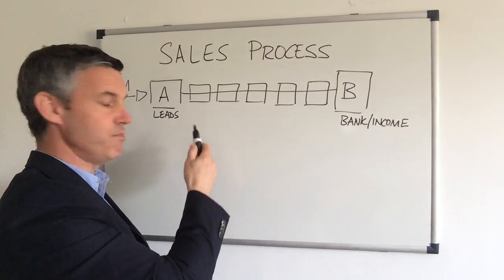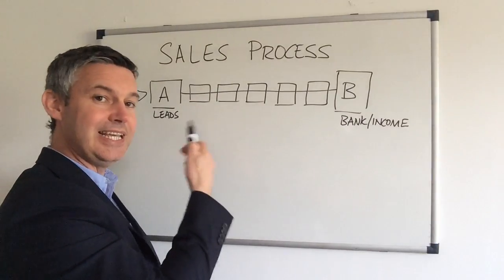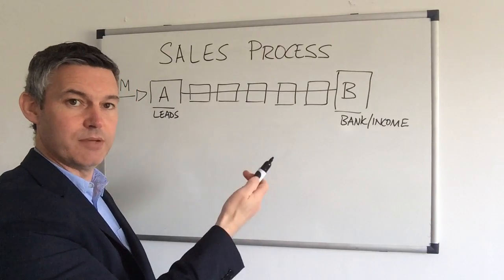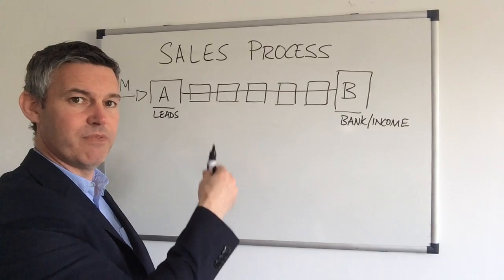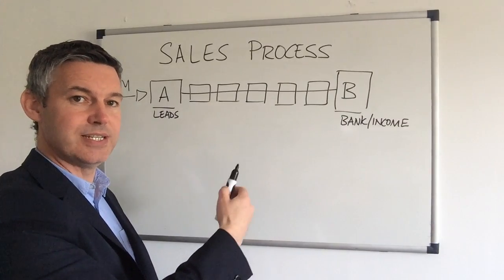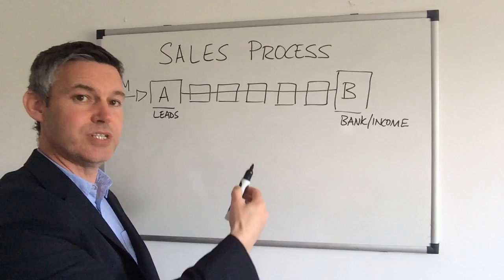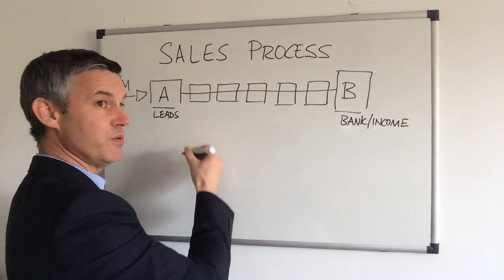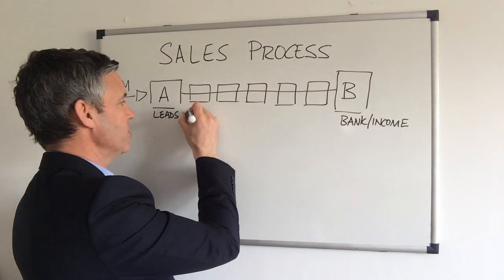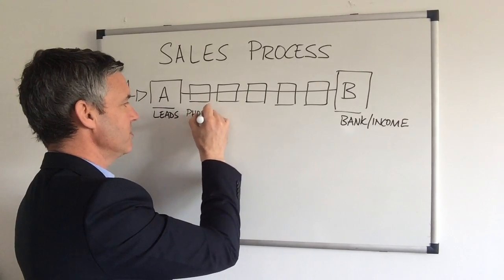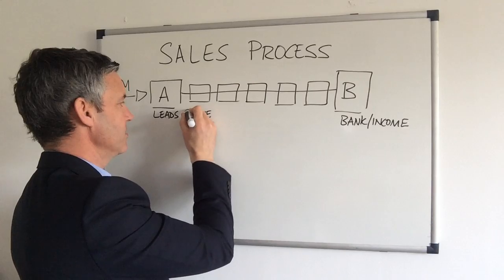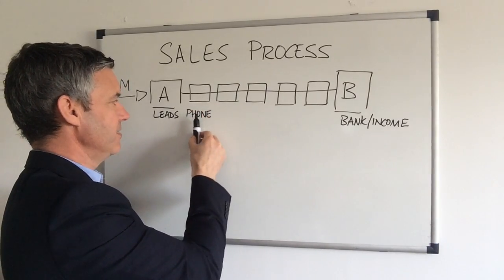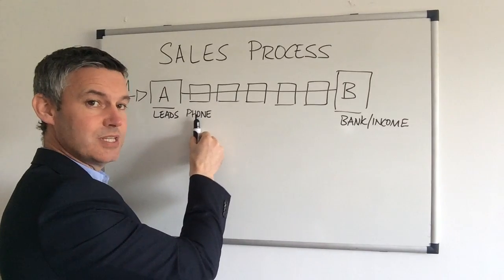Okay, so we've got our A to B, and what happens here. For this example, we're going to say that a lead has come through, an inquiry on our website. We've set all that up, we've run the inquiry, and someone is interested in our services, someone is interested in the product that we are selling. The next point for this exercise is I'm going to assume that we actually have someone who phones out those leads. So what happens between this lead and us ringing out to respond to that lead?